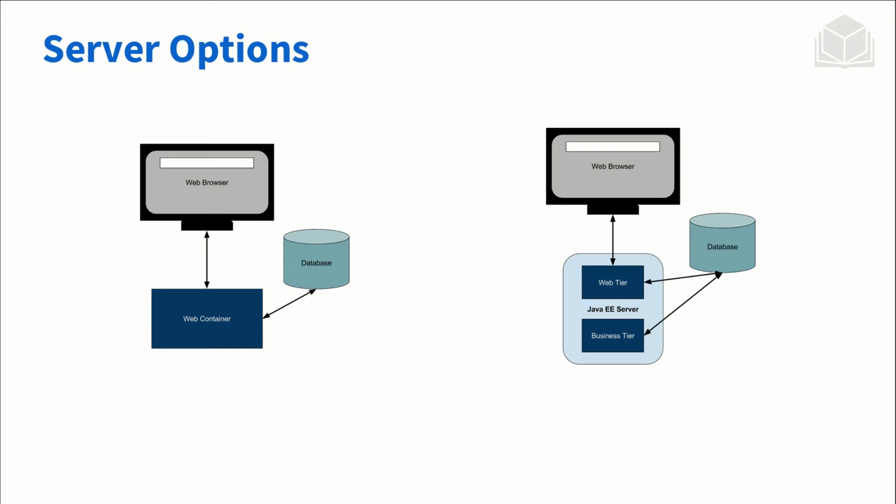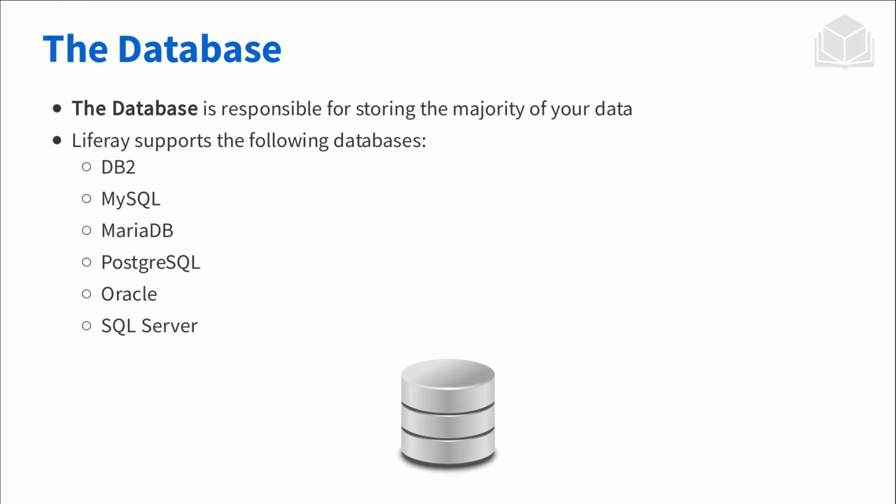We'll run either in the web portion of an application server or on the web profile server. And here's the list of the databases that I have mentioned. There's DB2, there's MySQL, MariaDB, Postgres, Oracle, SQL Server, and this list is not complete. There are a couple of derivatives of these databases that are running in the various cloud environments, and they work as well.